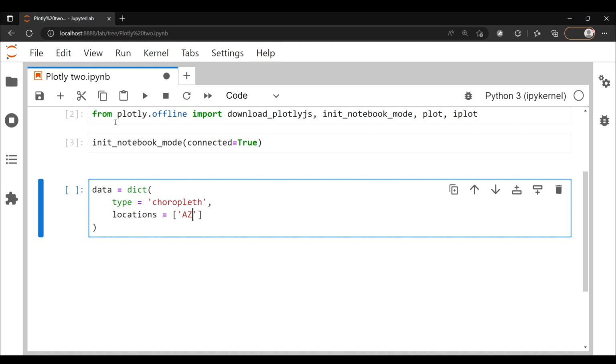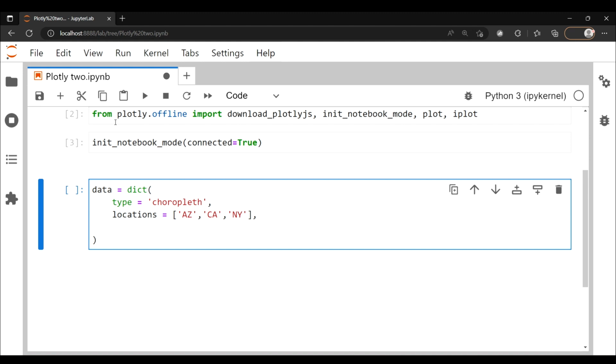So let's put AZ for Arizona, and let us just put CA for California, and NY for New York. Let's add another one, location mode.